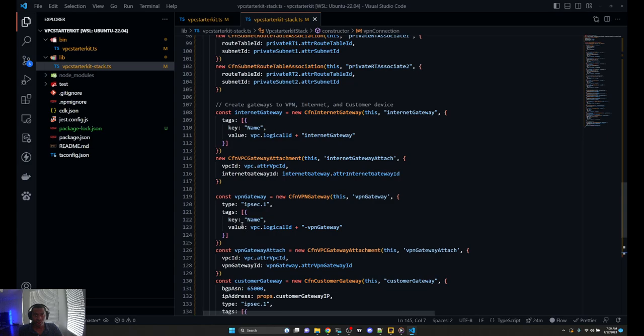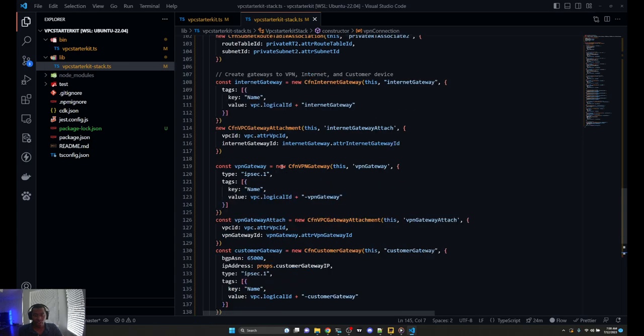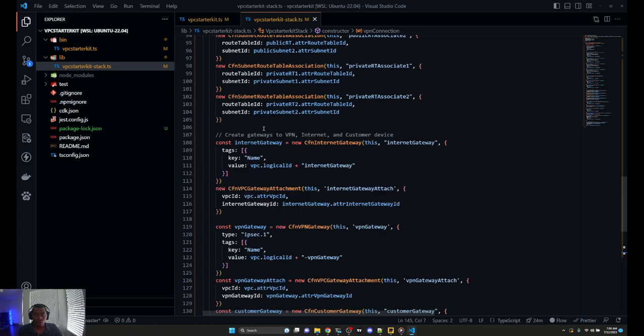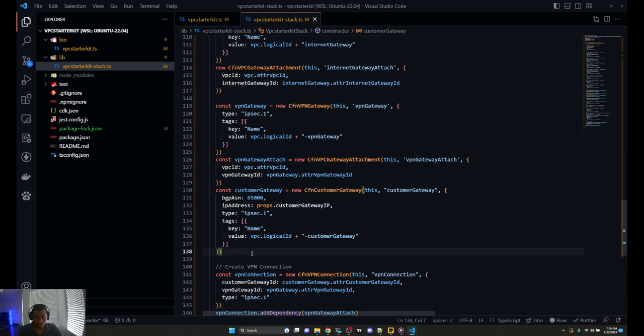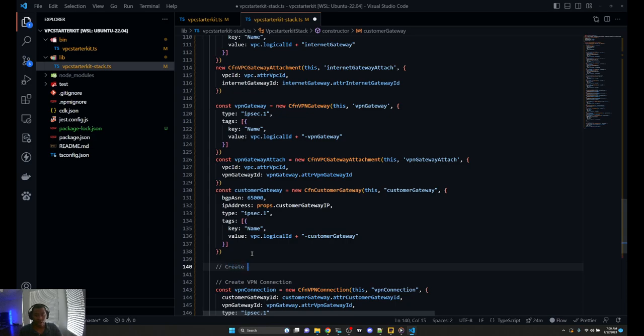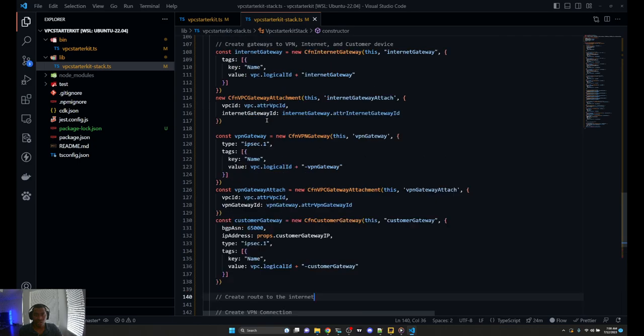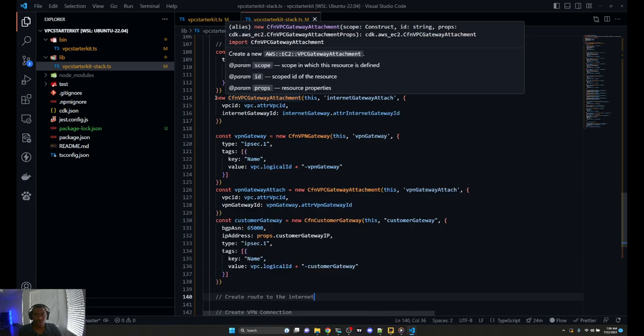Let's make sure that we didn't create the route yet. So when we want to go ahead and create the route here, before we create the VPN connection, create route to the internet. And it's going to have a dependency on this internet gateway being attached.